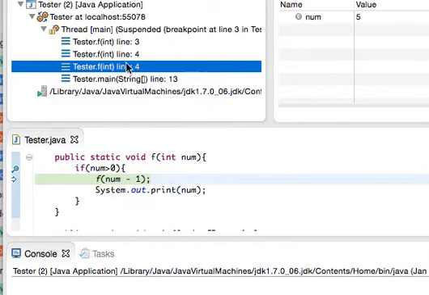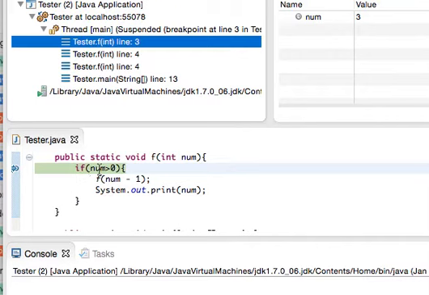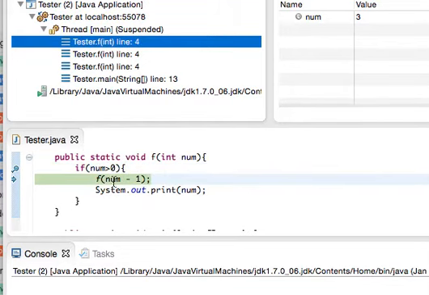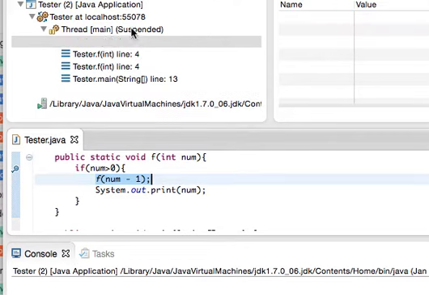Parameter is 5, parameter 4, parameter is 3, and this condition is true. So we will go into the if statement here. Now this will display 3, but later, not now. So we make another call. Parameter is 2, step over.